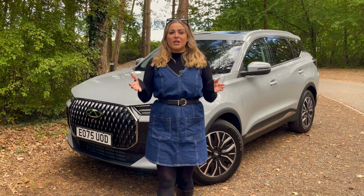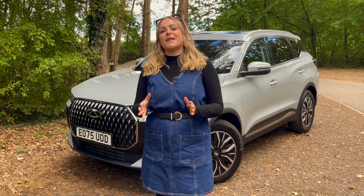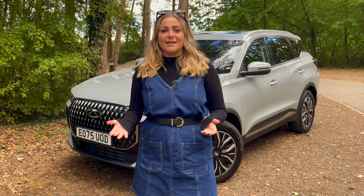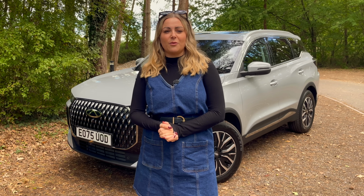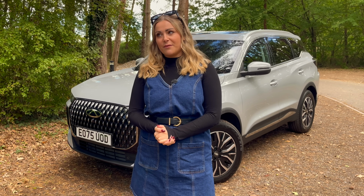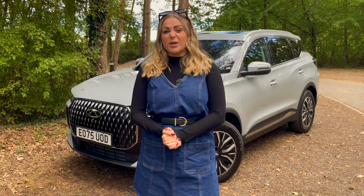6 years ago, when I used to work at Volkswagen, I used to sell loads of Volkswagen T-Rocks. They were the perfect option for young families or for people wanting to move into something, well, just that little bit bigger than their hatchback. And at around £300 a month with a small deposit, they felt pretty attainable.